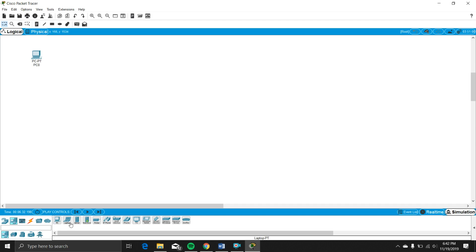Next is laptops. So I will drag two. See here, it's here. It is also located under the end devices.